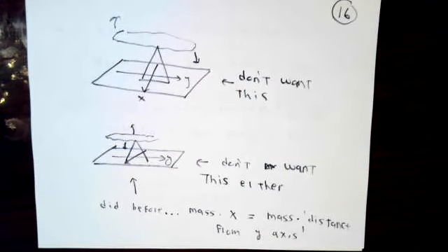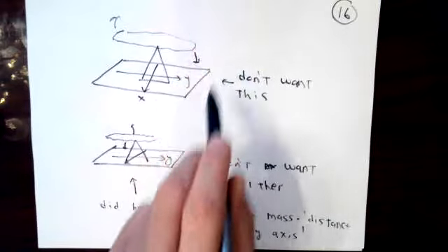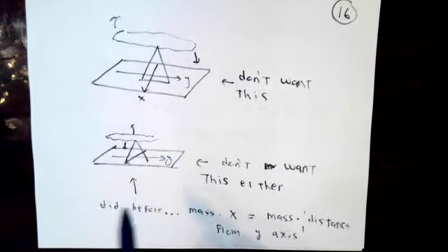And this situation is what we've looked at before, except we have a new variable. Also, besides not wanting to go this way, I'm not going to want to go this way either. And that is exactly what we've calculated already. So treating the two coordinates independently, for this one we're going to have masses times distance from the y-axis, that is to say, masses times x-coordinates. And in this one, we'll have masses times y-coordinates, which are the distances out from the x-axis.